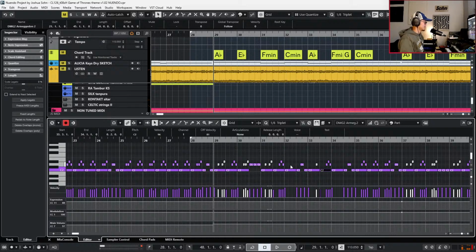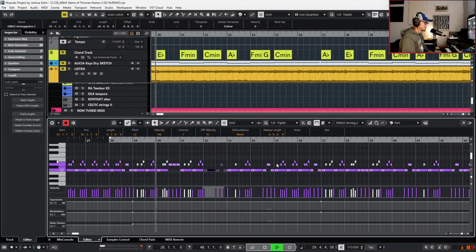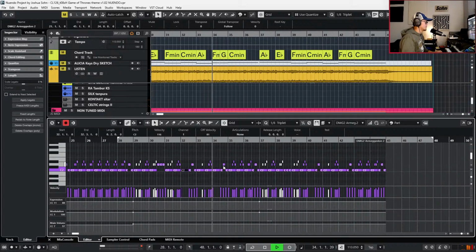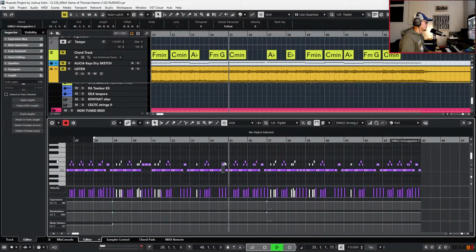Yeah, because the velocity really brings up these hits. It really snaps it. Gets it more snappy. It's cool. A little too much though.